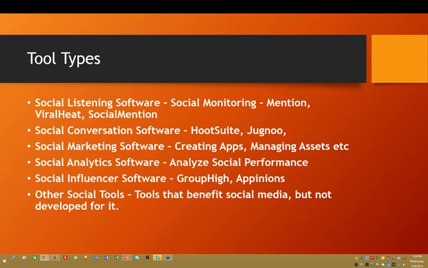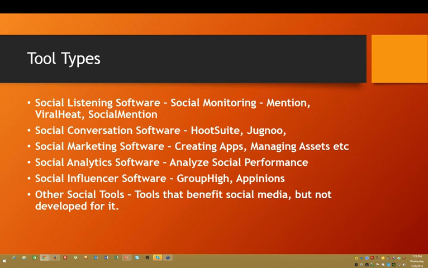And then there's, of course, social analytics software. This is one that definitely crosses over into multiple categories, is the ability to analyze the performance of your campaigns using analytics. And, to name one, Google Analytics, of course, can be used to an extent to monitor different campaigns.